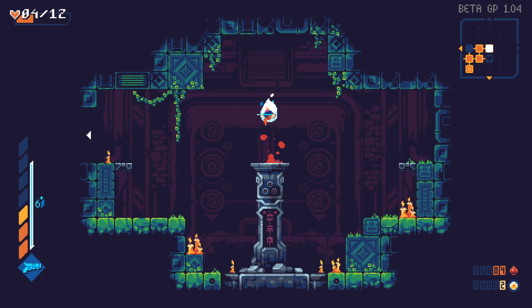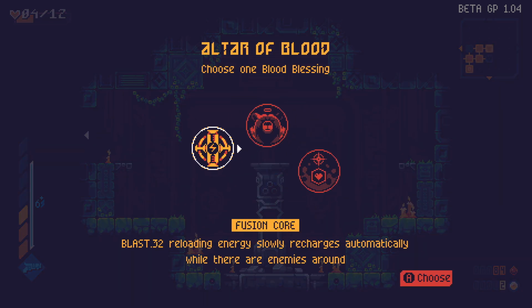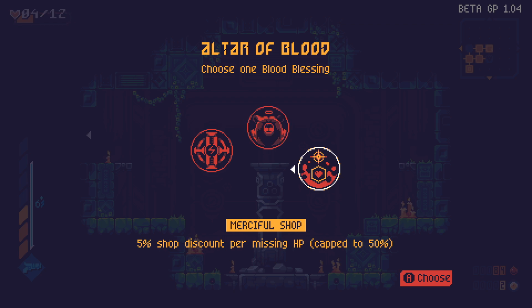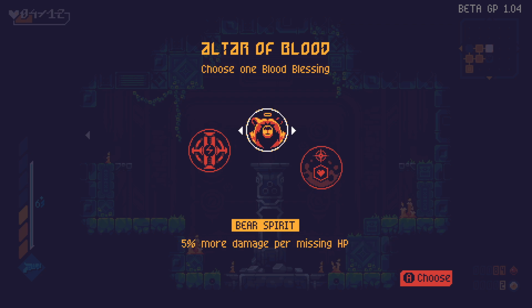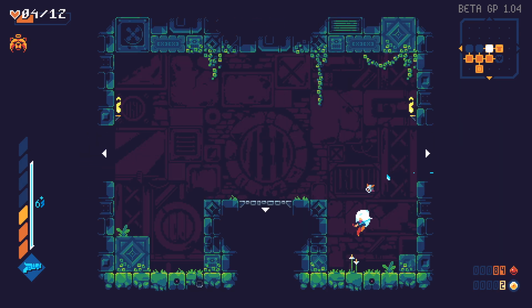Each level has one of these pedestals. We can choose from 3 upgrades. So we can get Fusion Core. Blaster 2 slowly recharges automatically. Bear Spirit, 5% more damage per missing HP. 5% discount per missing HP. Ooh. We're missing a lot of HP. Let's try the Bear Spirit though. So we get a lot more damage for missing health.